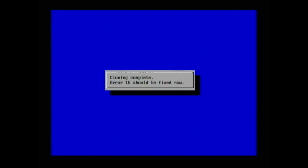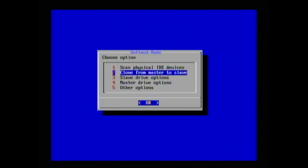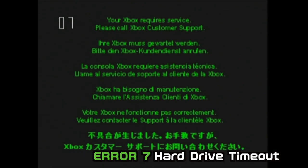Once the process is complete, make sure you lock the drive before you close Chimp, otherwise you'll pop an error 5. Once you power down, you can now install the error 16 hard drive into the error 16 case. But remember to move the jumper settings back to master, otherwise you get an error 7.